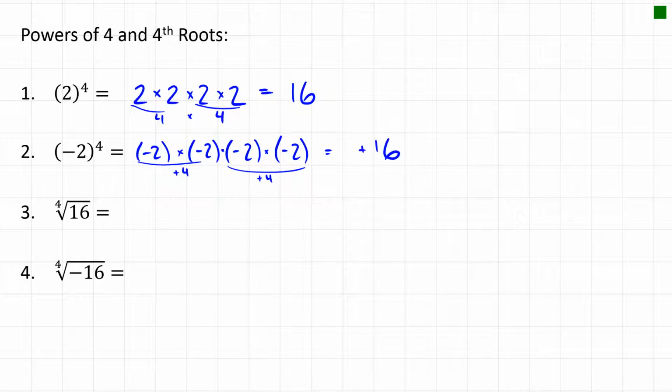So what would the fourth root of 16 be? It would be equal to 2. And what would the fourth root of negative 16 be? There is none. In these cases, you can either write none, or you could write NA for non-applicable, or you could write this symbol. Some students are comfortable with that symbol. It doesn't mean 0, it means nothing. It means there is no solution to that problem. So whichever way you're comfortable writing it.